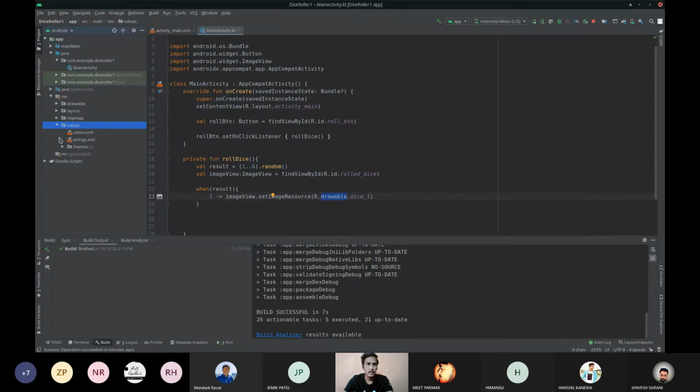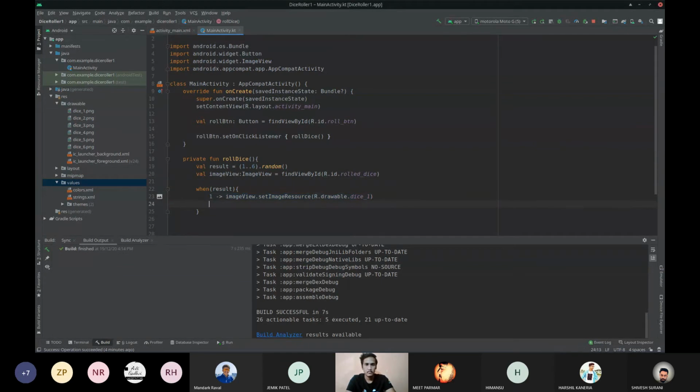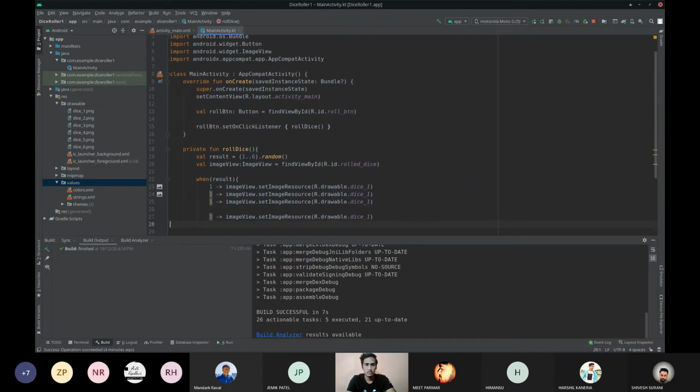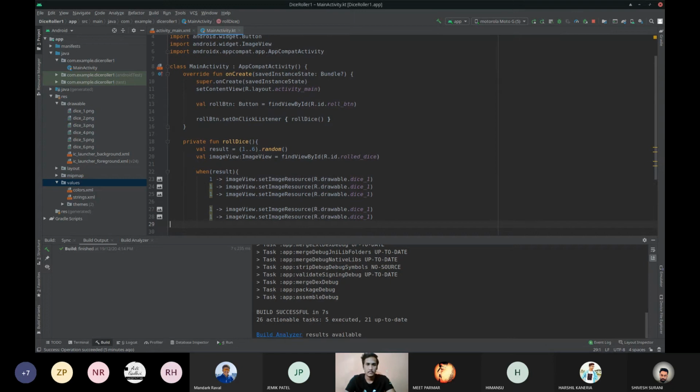In my drawable section, we have these dice images that we imported. Whenever my result is 1, we are setting it to the resource image corresponding to dice 1, right? We'll do the same thing for five.